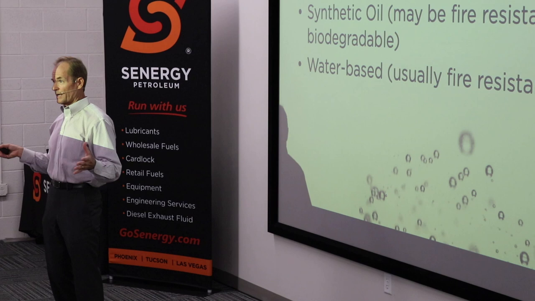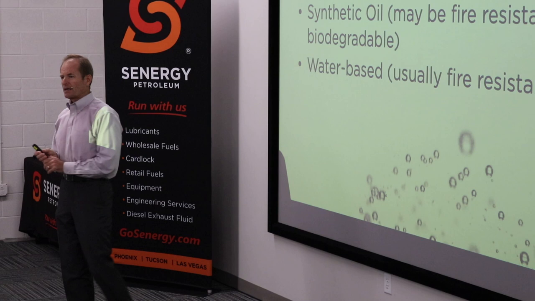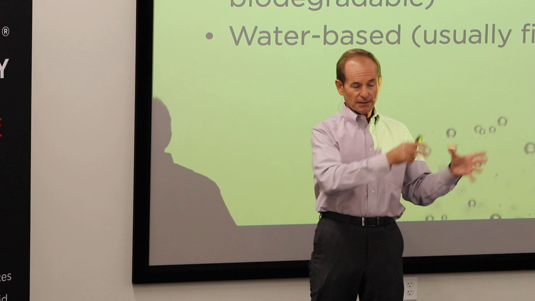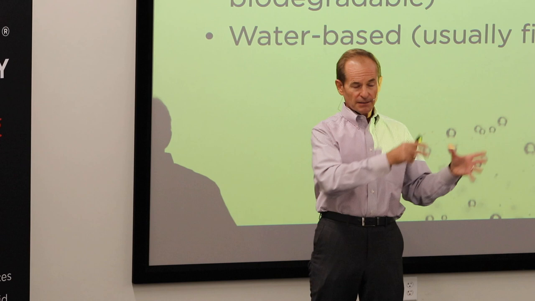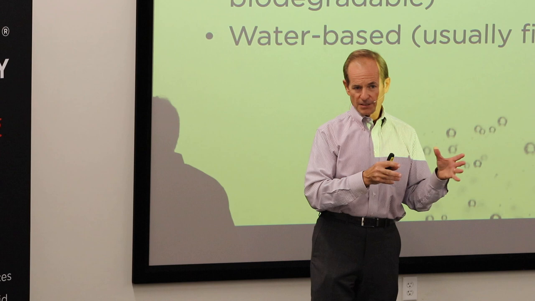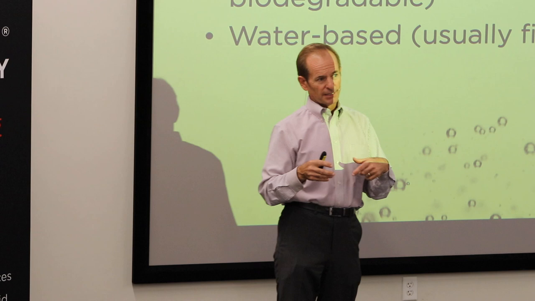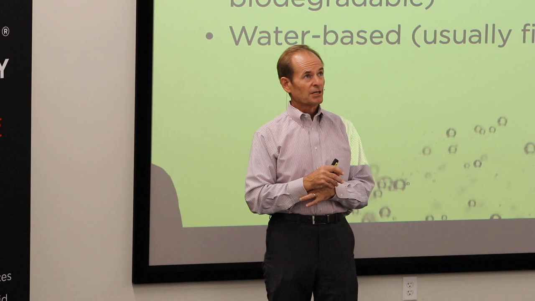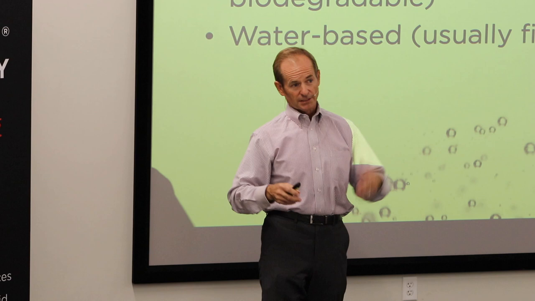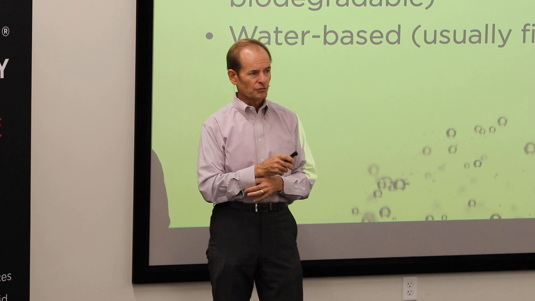The third kind of base stock, more in the lines of a specialty product, is water-based systems. These systems usually have a pump designed specifically for them — kind of like a high-pressure water pump. Some are complete water, some are half water and half oil, and some are a combination of glycol and water — very much like antifreeze, where you get enough lubricity from the glycol. They are specialty systems, usually with the intent of fire resistance — for example, a hydraulic system right next to a forge or a steel mill, where a blown hose could turn into a blowtorch.